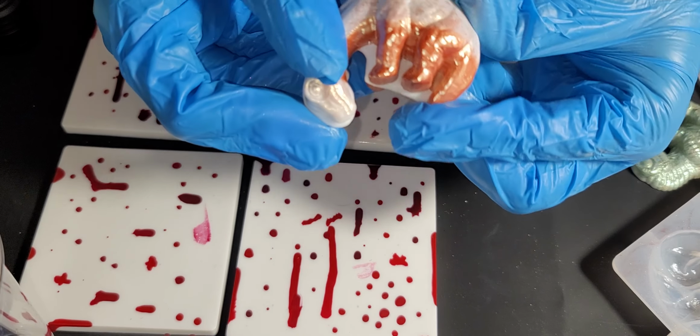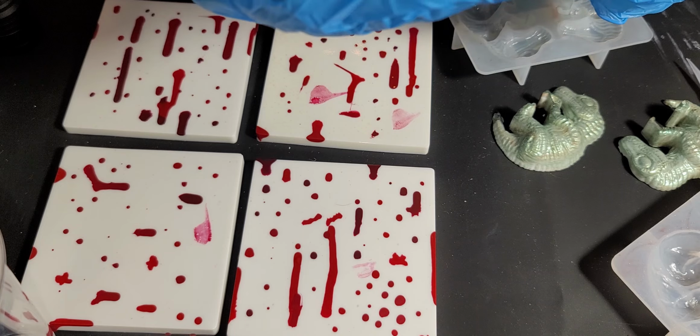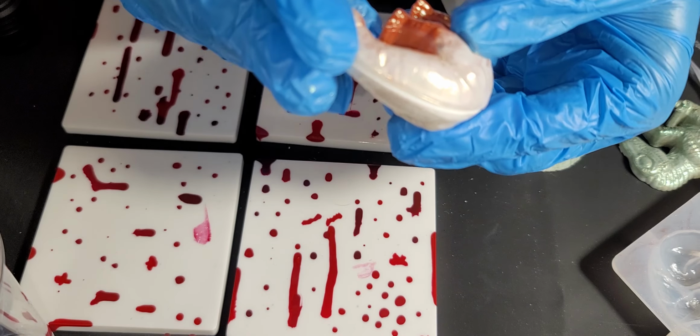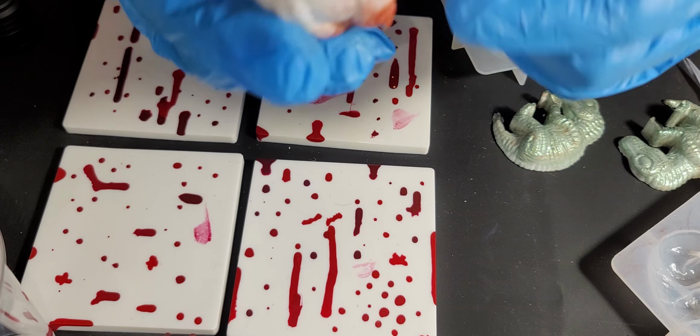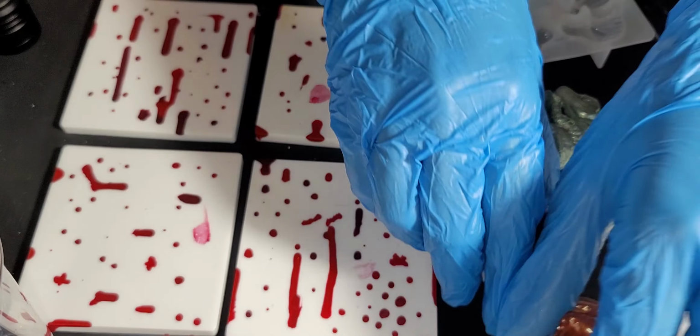But they'll be cute once they're all fixed up, and I'll figure out where the eggs went and the other dinosaurs went. I actually already finished them and glued them together. I just have to remember where I put them.